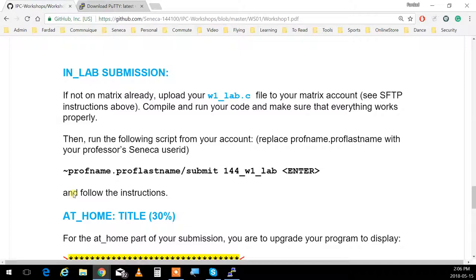So you do submit, and you put this in front of it. As soon as you put this little thing in front of it, it automatically knows that the name of the file is supposed to be that. So if the file name you have on Matrix is not that, it's not going to submit it. So essentially, you do your work, you put it on Matrix, and you submit it that way, okay? And it's going to submit it to me through an email, telling me when you submitted it, whether the submit was successful or not, and all the things that I need to know about your program.